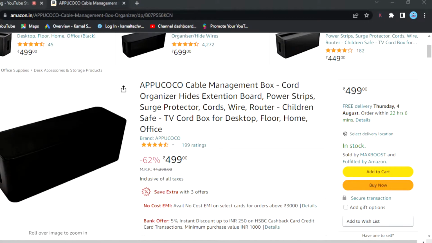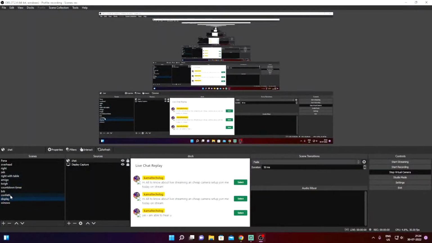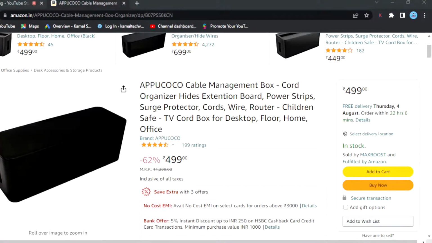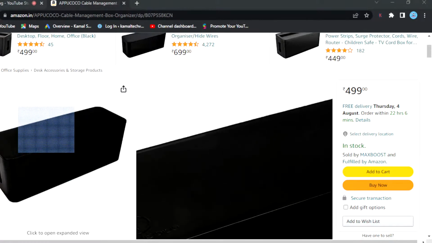So if you see this, this is the cable management box which I was talking about. This is another box which you have here.